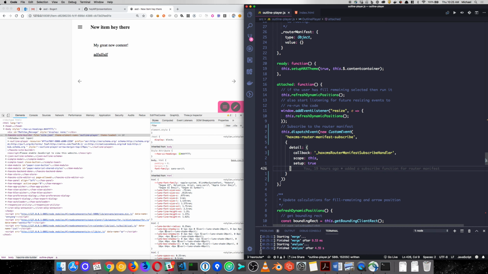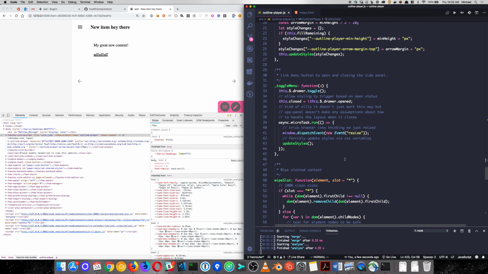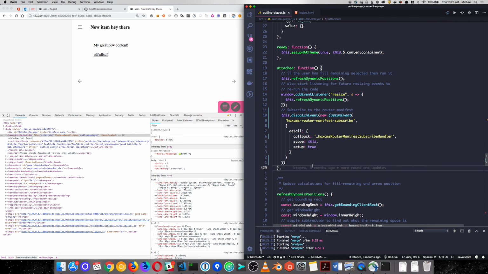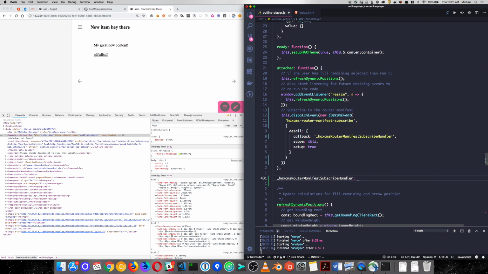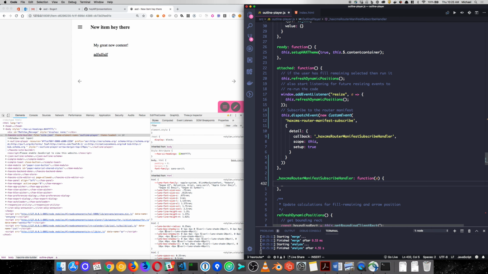Awesome. And now the other thing is we need to provide this function. Let's put this right here. It's going to have an event passed to it. And for now, let's just log that out.